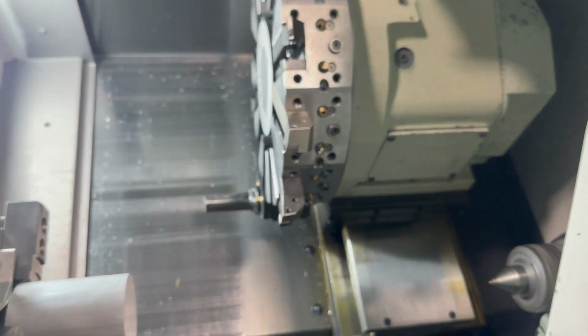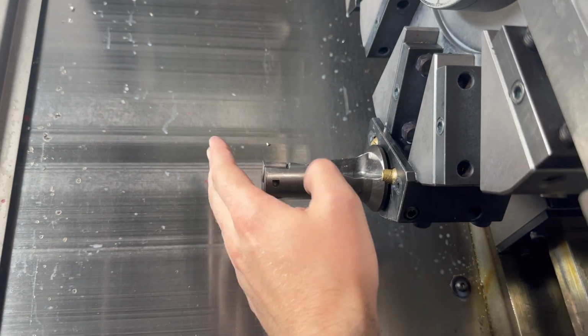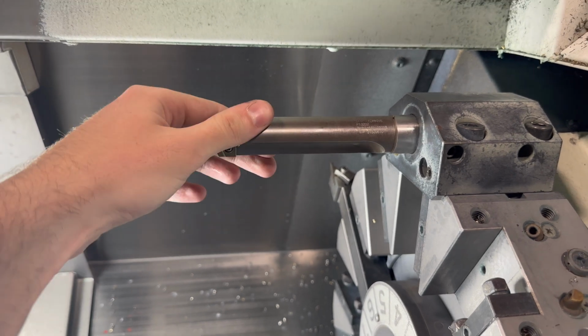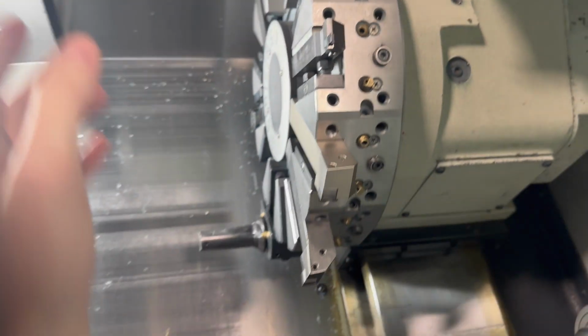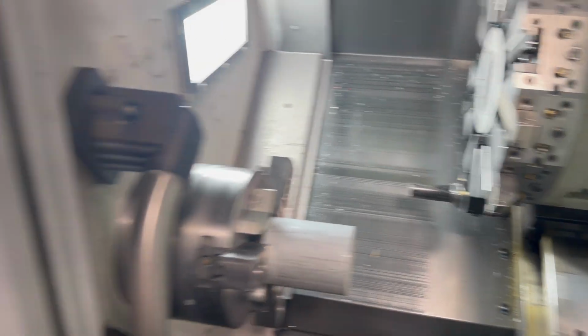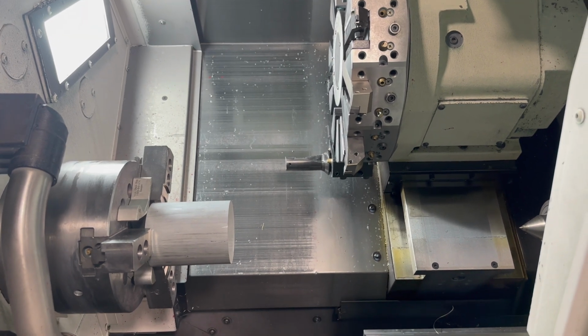So now when I machine out, I can actually show you guys the whole video of it going through the process. So anyway, the basic tooling, like always, will be a nice insert. There's that big drill bore. I'm gonna relief it a little bit by drilling out a 1-inch hole. And that's pretty much it. I'll show footage of the actual machining. I'll clean out this window a little bit so it'll be nice and visible, and you guys might get a little bit of a show out of it.